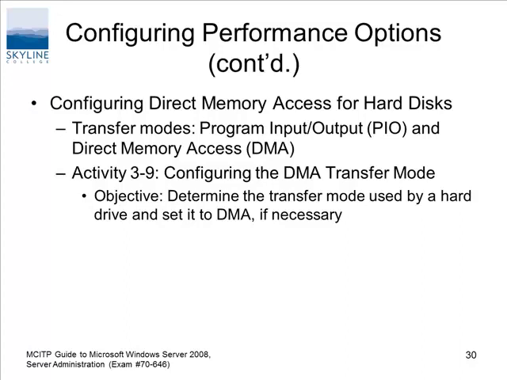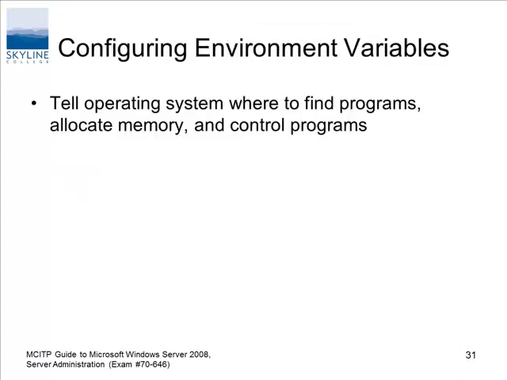Direct memory access to hard disks, I think I said one time before, I don't think I'd ever seen it. Most of these DMA are floppies. Well, in this one and in the disk that you're installing it on, which is an IDE disk, an IDE and ATA disks, you can configure them for DMA, and they've got an activity that you go in and do DMA, turn DMA on. I think you're probably going to find it's already on. Direct memory access, which means that you don't have to use the processor in order to get to these things. Direct access to memories should speed things up. But this is one of the configurations that can make the system more efficient.